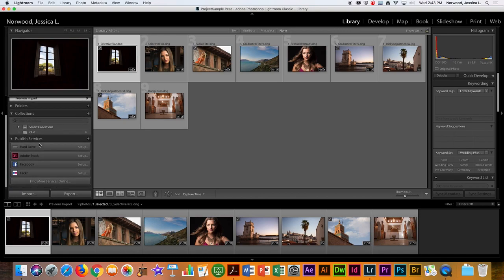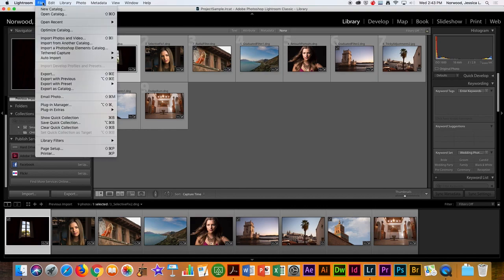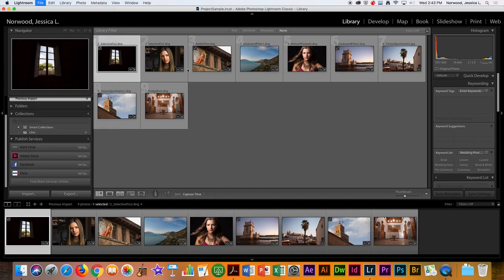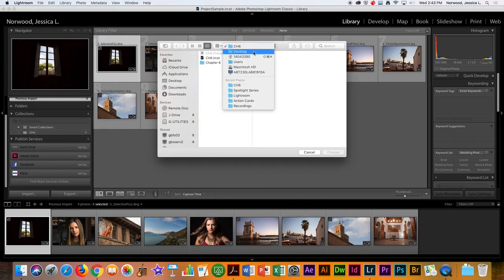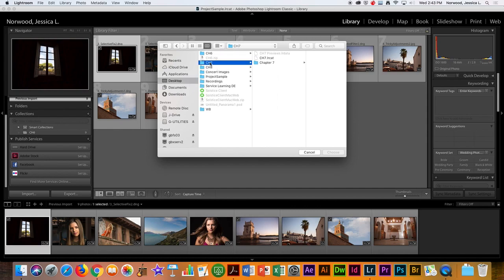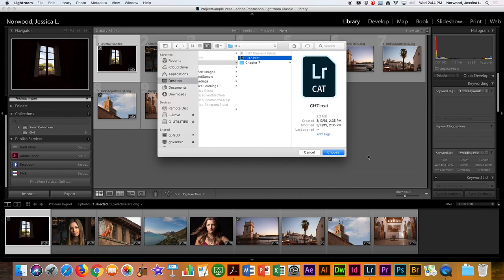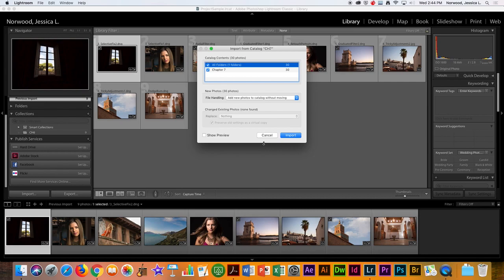So now I have my chapter 6 collection, I have the 9 images, and then I can go do the next person's. So let's say now the other person on my team comes and they have their images. I do the same thing. Import from catalog, select their catalog, choose. This one should have 30. It won't be on your desktop, though, will it? They would have to put it onto one computer, you would have to put it onto one computer to combine them all together.